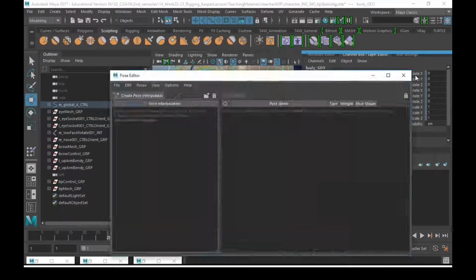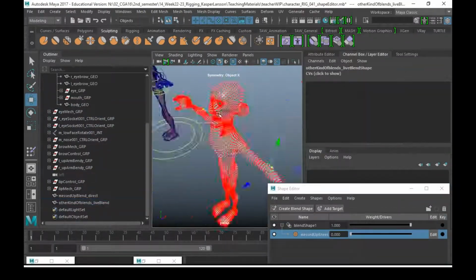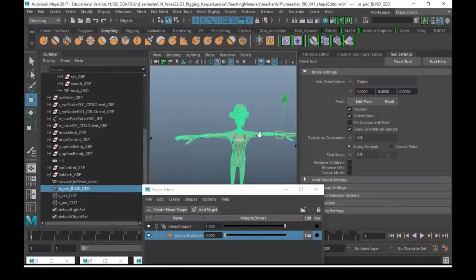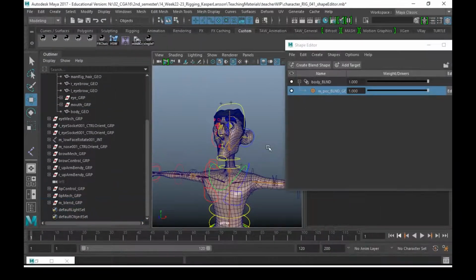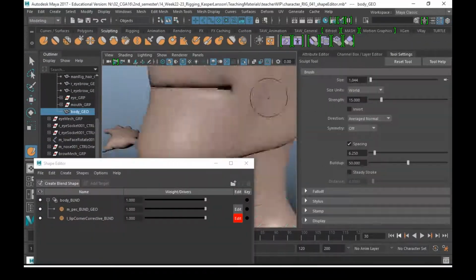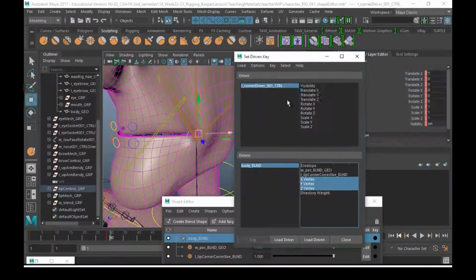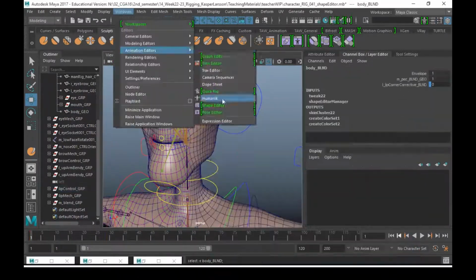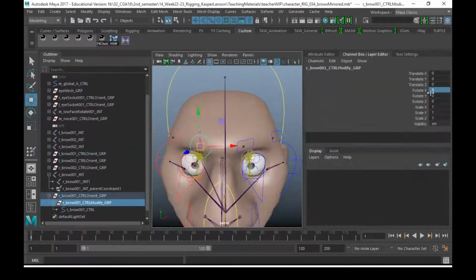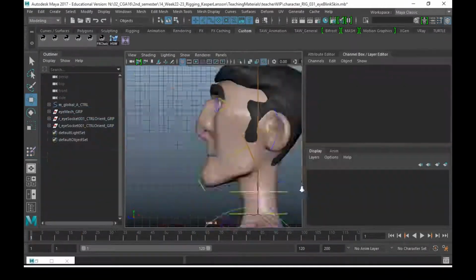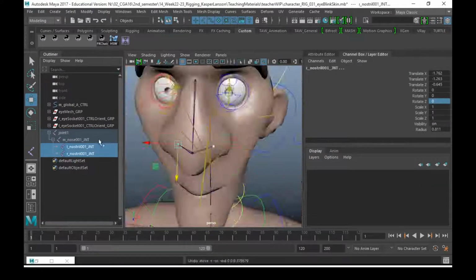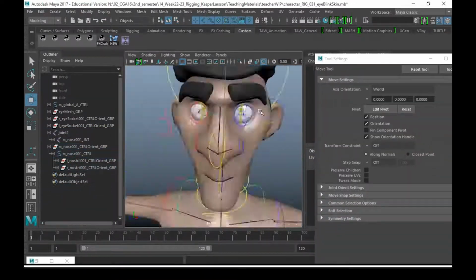Basically, what we'll be covering is how to set up a basic facial rig, including all the deformation, the blend shapes, corrective shapes, direct shapes, live shapes. We're also going to use a couple of scripts that we're going to write while we're going, and I'll be spending some time giving you guys breakdowns of all these scripts so you understand what's going on. It's not necessarily a scripting course, but if you do the free scripting course on the website, you'll understand a lot more of these scripts.